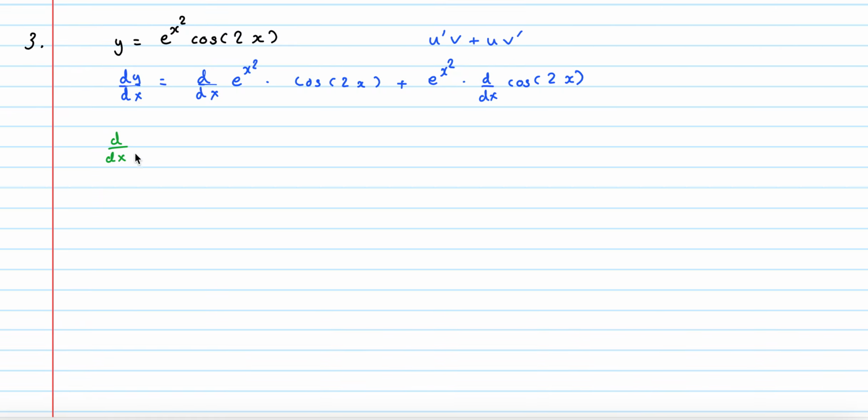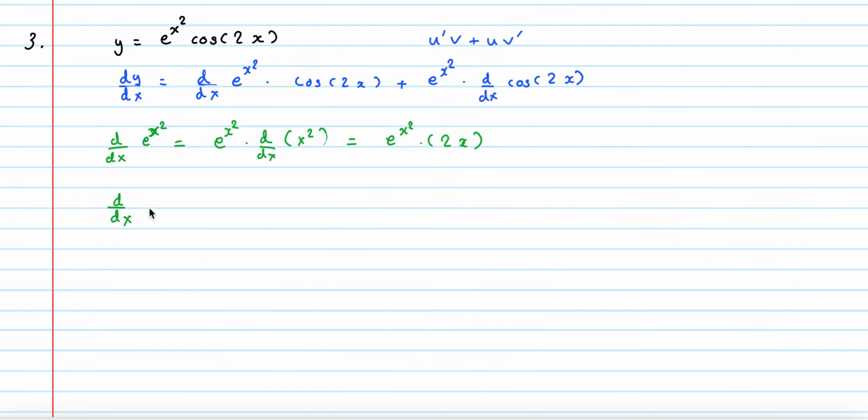If we differentiate e to the x squared, we have to deal with the outer function, which is the e power function, and then the inner function, which is x squared. So let's deal with the outer function first. When we differentiate the e function, we get the same thing. And then we have the inner function, which is the power of e. So we have to differentiate x squared here. Then we'll get e to the x squared times 2x. Okay, only one left.